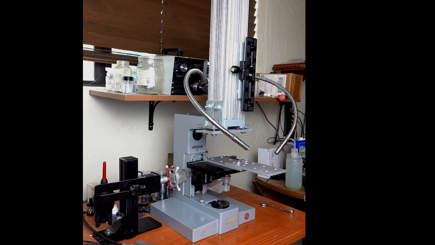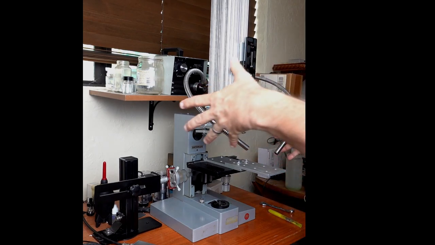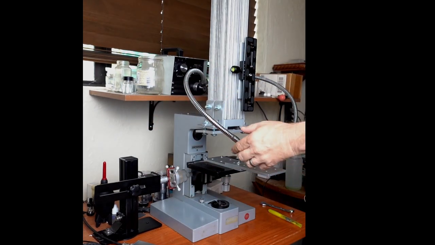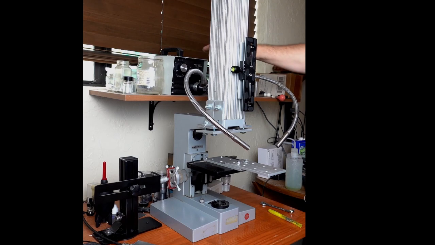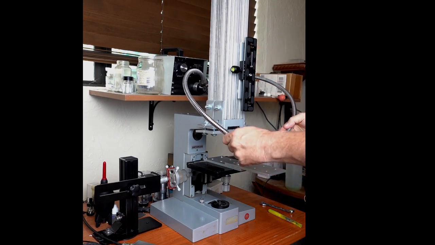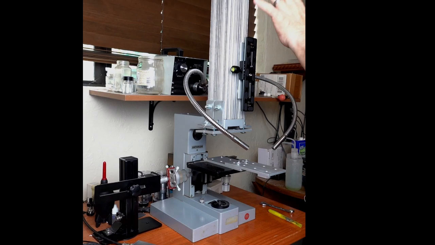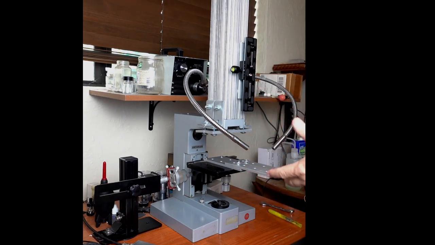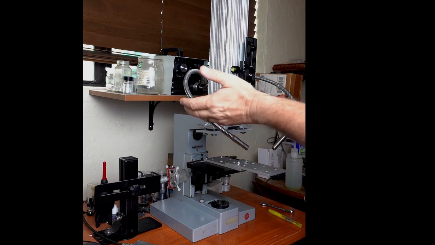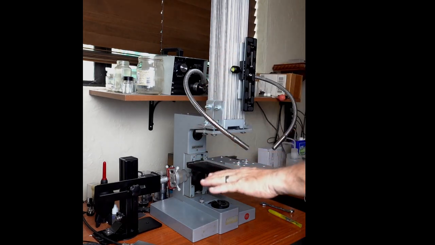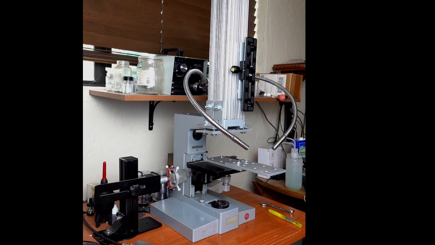I think we have everything we need on the mount itself. The other thing you're going to need is some light solutions. Here I have a Dolan Jenner fiber light. I have two fibers coming out. Once I get the optics on, I'll show the various light configurations that I have. So that's really all you need: a stable platform, a way to automatically drive the table up and take all the pictures. Once you have all the pictures, you head to the computer and use something like Zerene Stacker to put it all together.